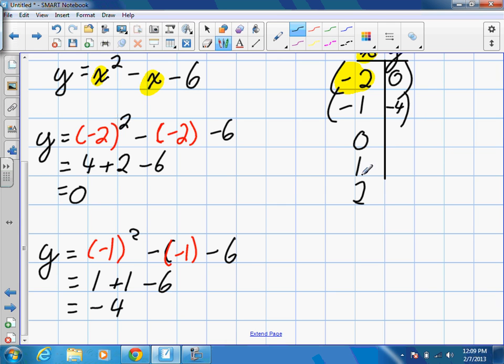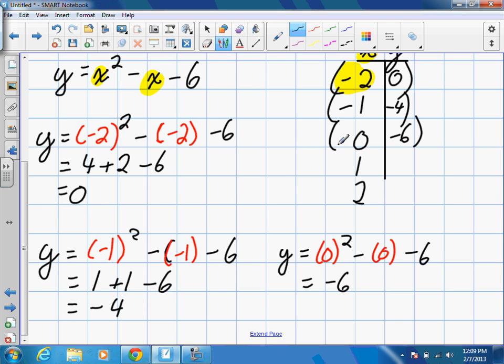We're going to continue this pattern because we want to eventually get to the top or bottom of a parabola. We're hoping to find what's called the vertex. So next we're going to plug in 0 into the equation. Now 0 is an easy one to plug into an equation like this. Okay? 0 squared minus, that's right, it is just going to be -6 because those zeros are all pretty much going to cancel themselves out. This becomes 0 minus 0, that is nothing. So the only value left is -6. So now we're at -6 here.